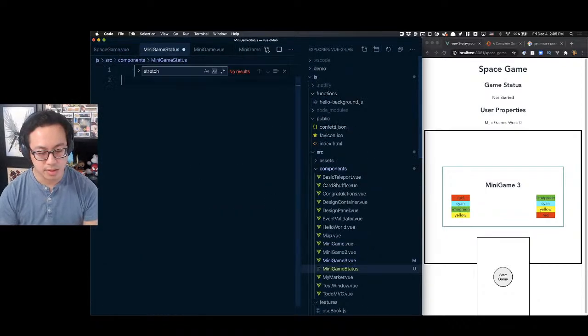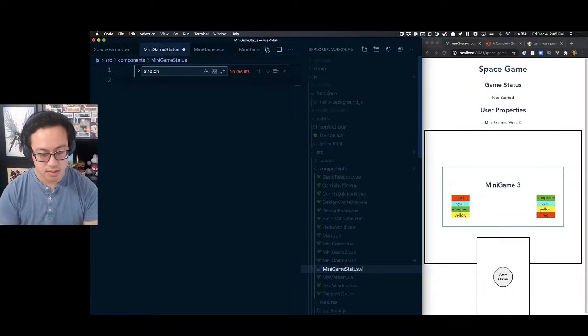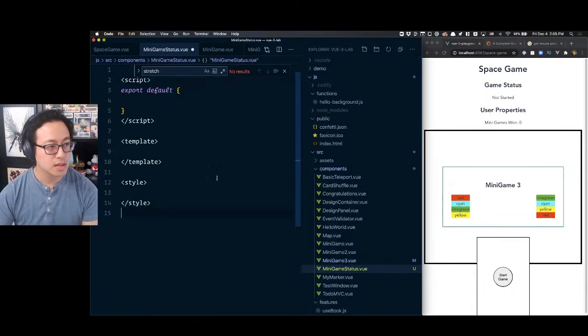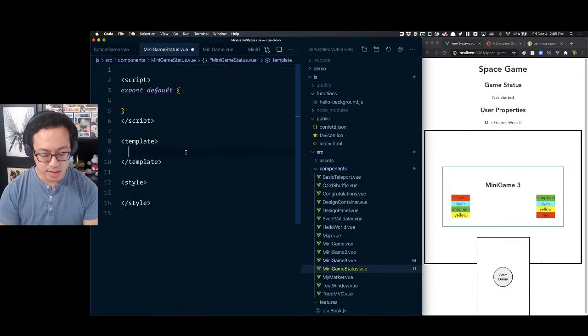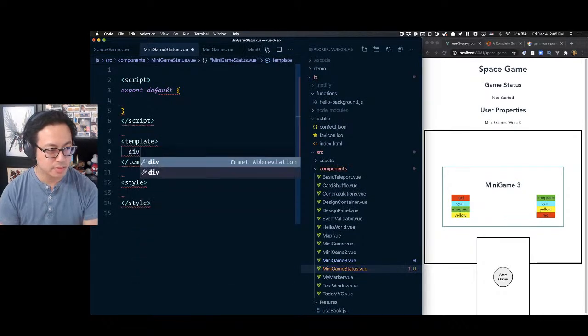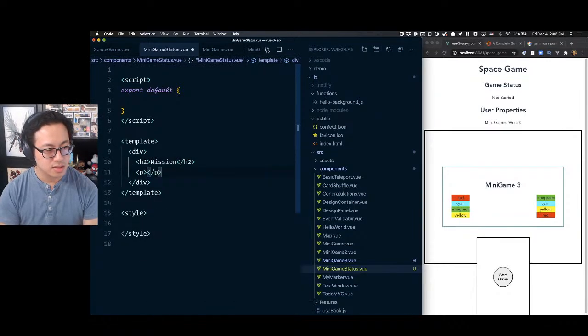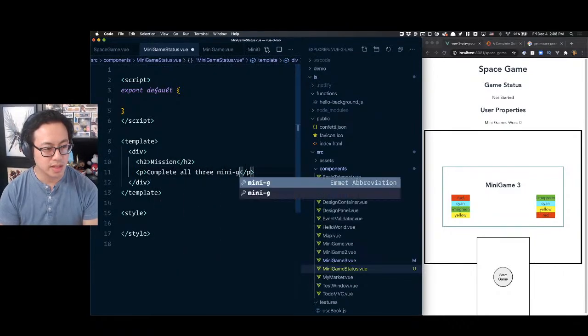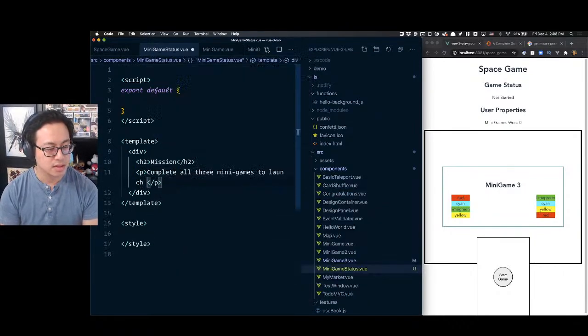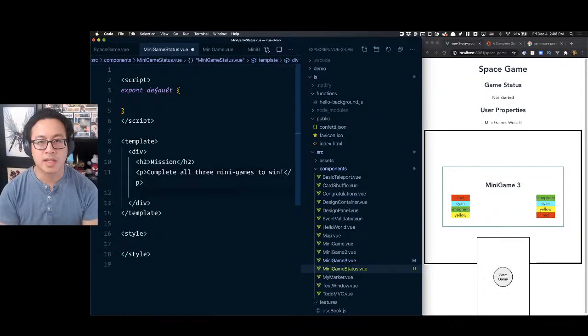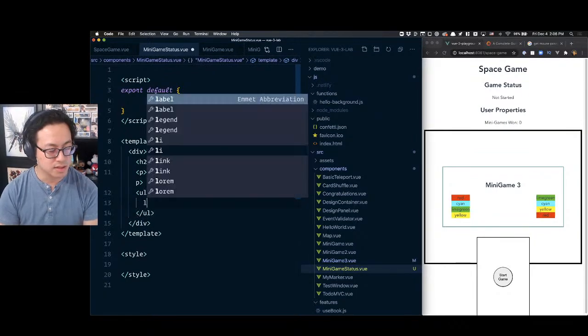Oh, this should be a .vue file. Okay. And in here, it'll be its own div, and it's going to say mission. So your mission is: complete all three mini games to launch to win. Then theoretically there'll be three things they can choose.